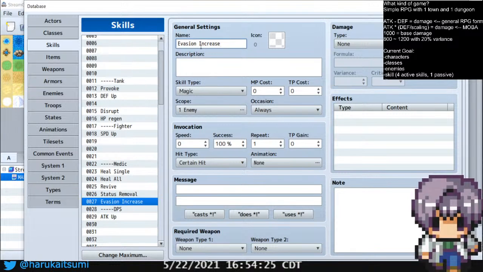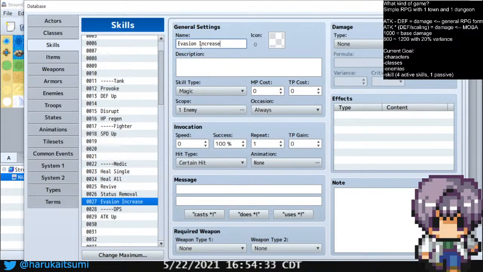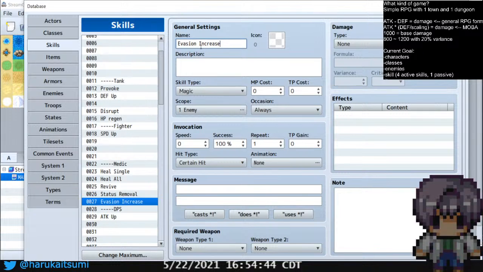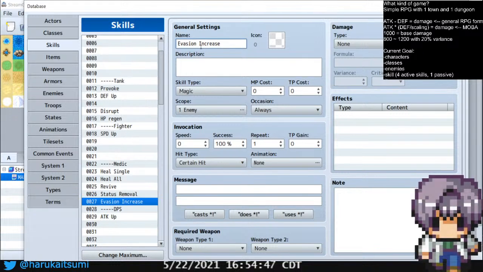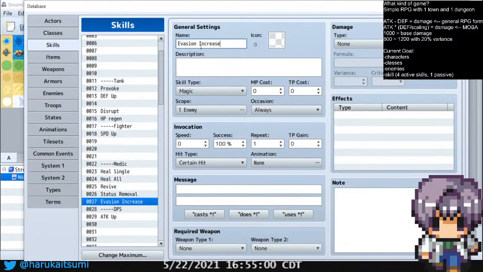But I don't see too much of a difference, though it is in a way an easier way to get like a comparison. Say someone is supposed to have 1.5 times the HP of the base, which would be your tank, and then your mage is probably 0.5 from the base, that kind of thing. I can see it that way. But for now, let's just say evasion increase, just because it's a cat, it's probably pretty fast. But it can also heal, so why not?